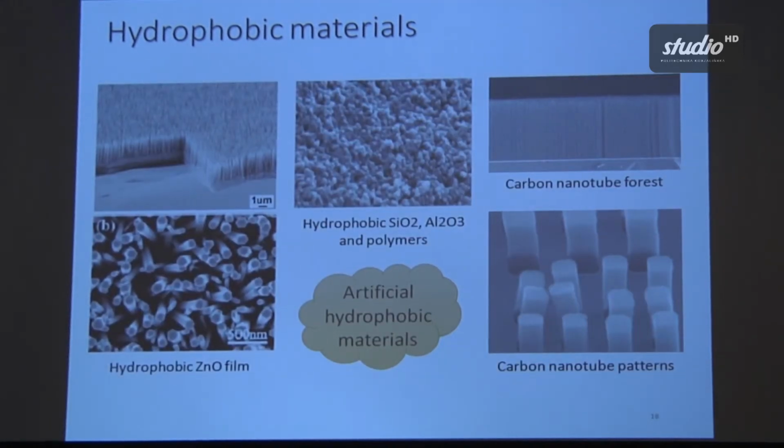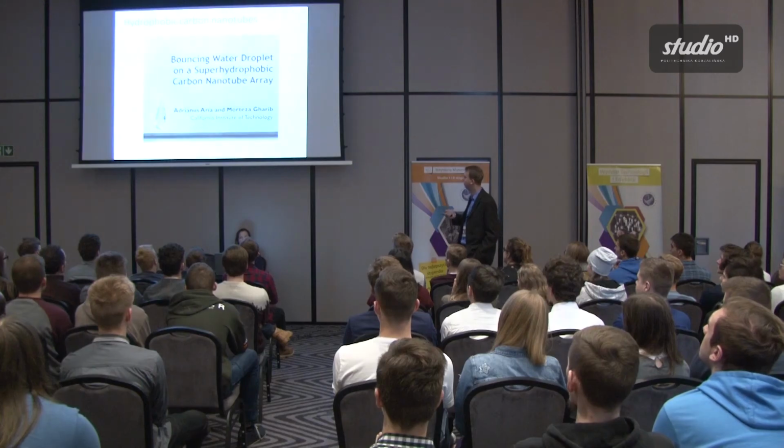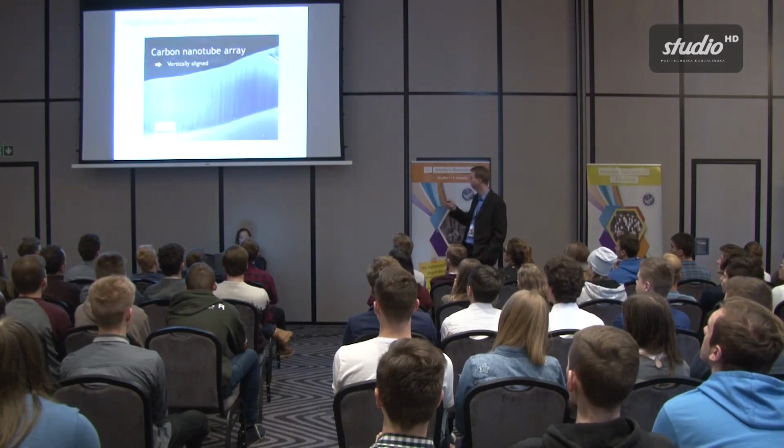But what about carbon nanotubes? Because I said I will be talking about carbon nanotubes. Well, this works the same. If we plan the carbon nanotube structure in a way that we can observe pillars all around, it will also be a hydrophobic material. And this video here will show you how much. This was prepared by another university I'm using. You can find it on YouTube.